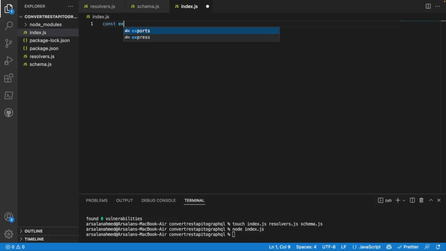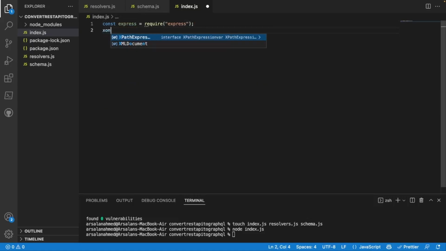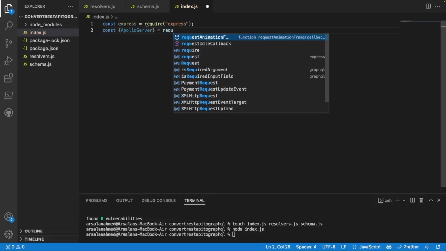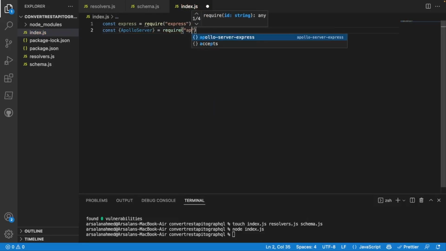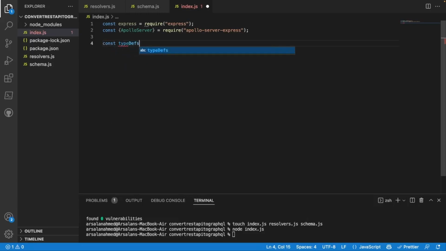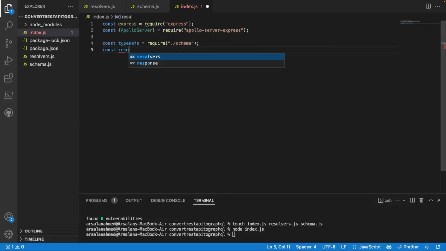So we'll do first const express equal to require express, and then I'll do const ApolloServer equal to require Apollo Server Express, and then after that I'll do const typeDefs is going to be our schema file. So I'll do require ./schema, and then const resolvers equal to require ./resolvers.